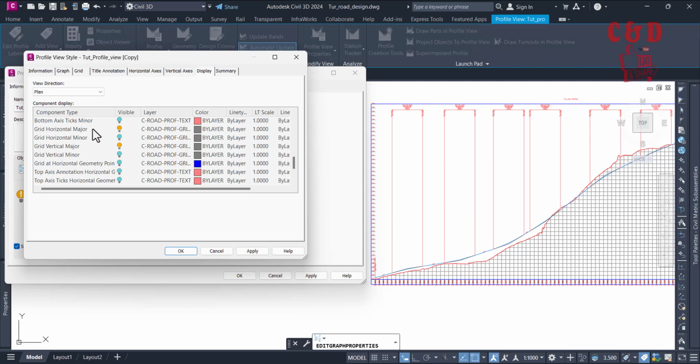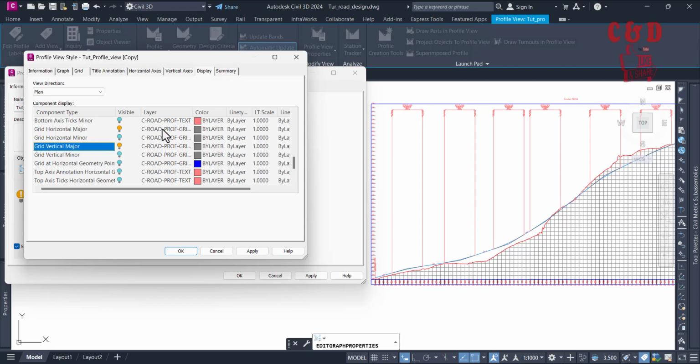So vertical, horizontal grid, major, minor is turned off, and vertical major grid is turned on. Orange is for on, and blue is for turned off. Blue is something like cold, so it's turned off. This is how you can remember it if you get confused.